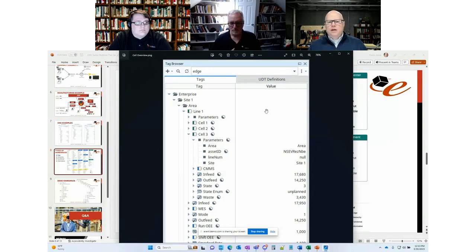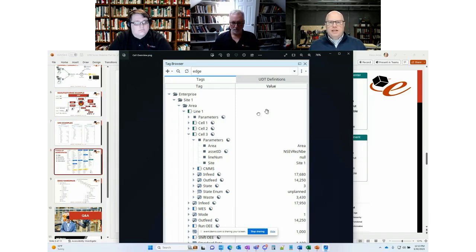So within that, you're going to have parameters. Parameters to me are your static data. If you noticed here, there's an area that has a site. That's because if you want to do some data ops or some data analysis, you'll be able to know exactly, okay, I'm looking at some motor data. Well, where is this motor located in my overall process? What is the manufacturing area type of thing? And then of course you can still use something like the line number. If I use parameters for line 1 to line 2, it's there.